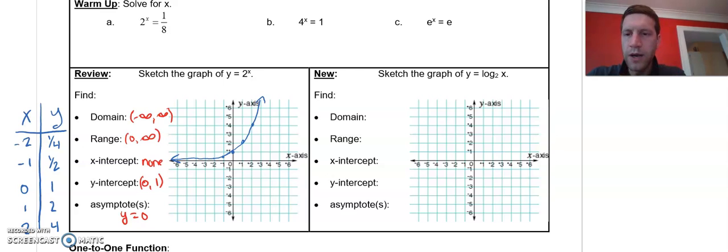Okay, so I went ahead and I sketched y equals 2 to the x, and I filled in the key features. So I did a simple xy table. I went from -2 to 2 for the x values, just plugged them in, calculated the outputs, sketched those points, and then drew my graph, and you can see my key features there. I know you guys are capable of doing that, but go ahead and get that down. If you need to pause, you can.